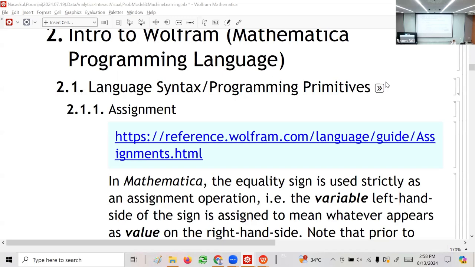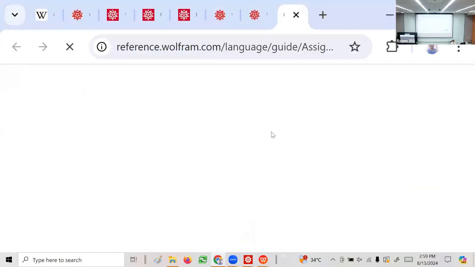But the concept of assigning a value to a variable or having a place to hold it is fundamental to working with a computer, right? Because you're not going to have any kind of mental representation. You're going to have something that is common to both you and the computer. So you need to hold it somewhere, right? So that's where assignment comes in. Assignment is probably, in my opinion anyway, in fact, if you go deep into computer science, you might say that assignment, flipping the binary from 0 to 1, 1 to 0, is the most fundamental thing, right? So assignment. Let's double click on this and see what we got.